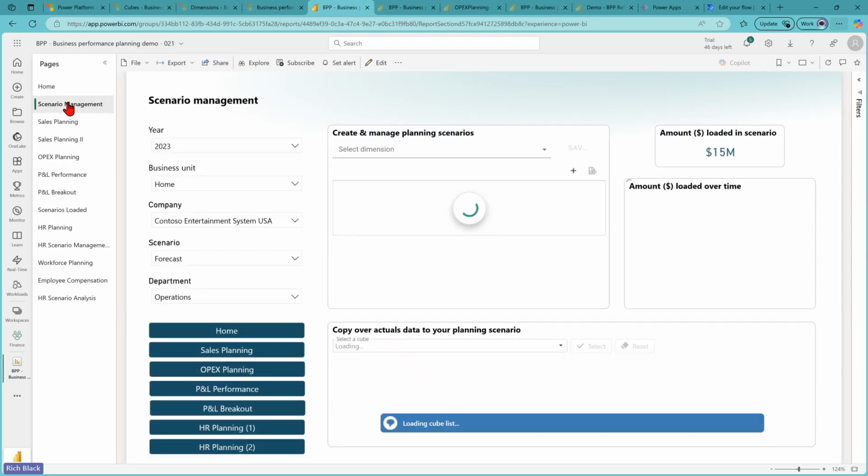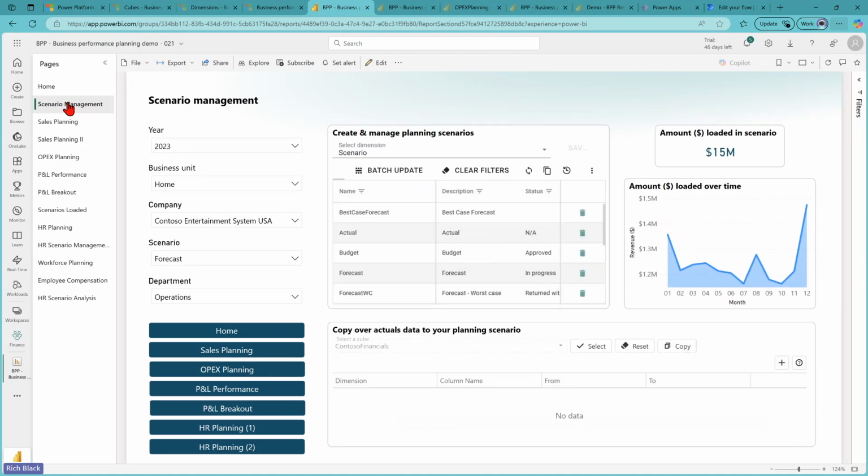And so this is an example of a scenario management dashboard in which we can actually create any number of planning scenarios. For our purposes today, we're going to be discussing mainly actual, maybe budget and forecast, but we can create any number of these and think of this as a what-if scenario engine. So we can create another forecast of any type, and we can go ahead and save that. And this is an example of a table edit visual that allows us to go ahead and create this additional plan, this additional forecast, another forecast in our scenario dimension.